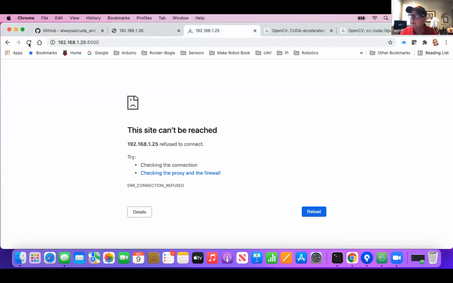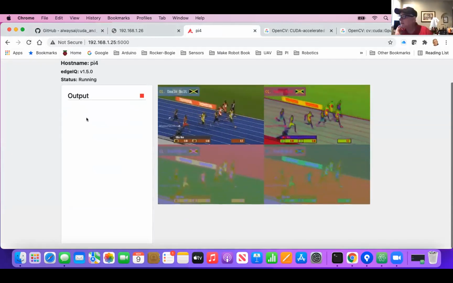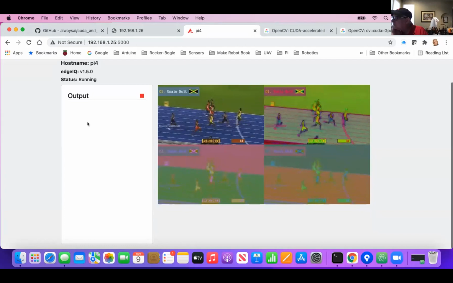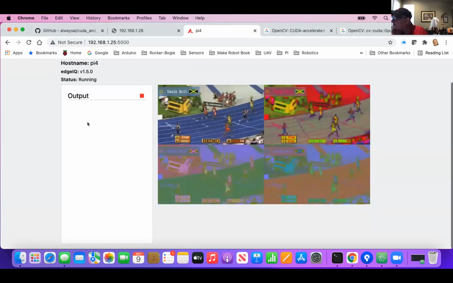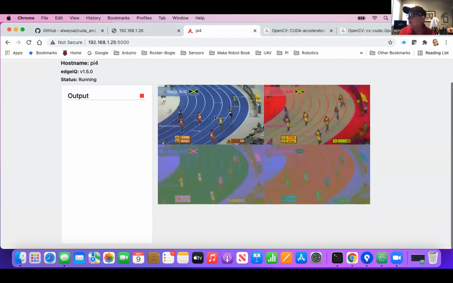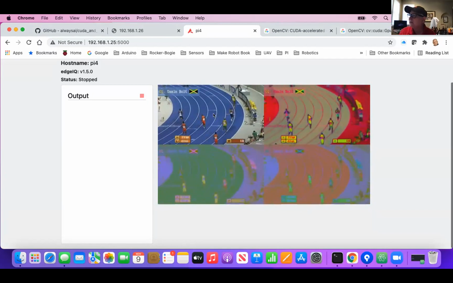And here we go. What I want to do is show you the application. So here comes the application. It's Usain Bolt, beating everybody as usual. What we can see right here is our RGB color space. In the case of OpenCV, it's actually BGR. Here's what the color spacing looks like in HSV. Here's the color spacing in YCC, and then here is the Lab color space. As you can see, we ran all those color spacings at once in real time. We took the RGB and converted it into 3 other color spaces, and then we presented all 4 to be viewed in the video.